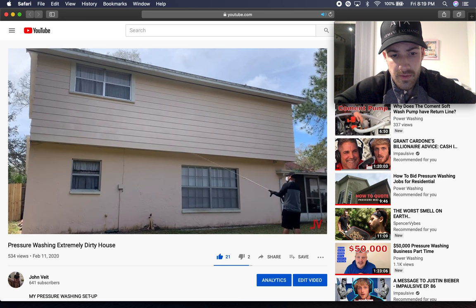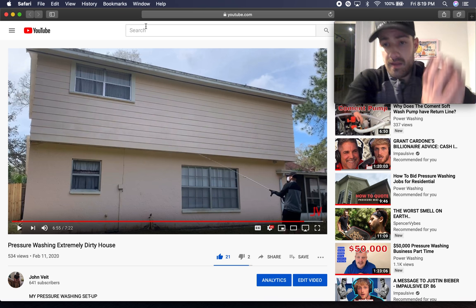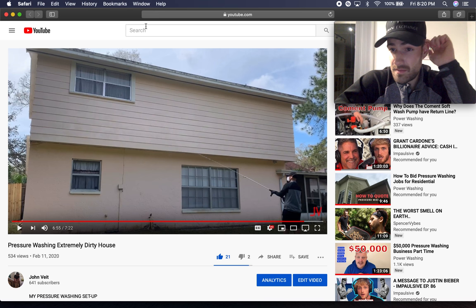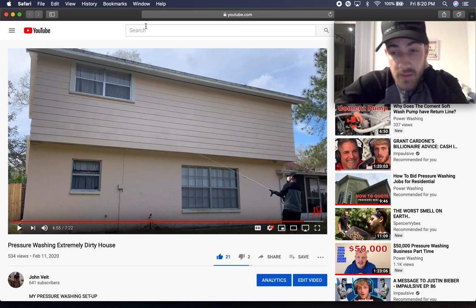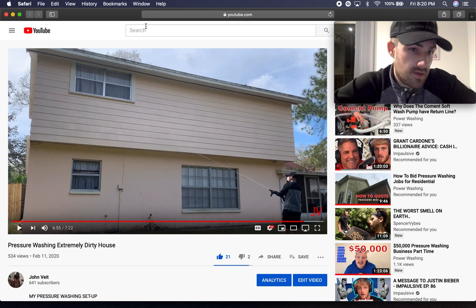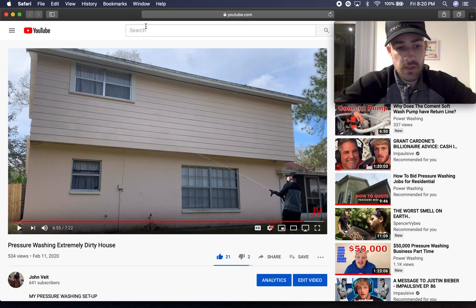I think it looks good. This was an extra hard house — the stains were so black. If it had just been vinyl with a little stucco and not those hard stains it would have been no problem. You've got your pressure washer, your five gallon bucket, your surfactant, your bleach — all the mix ratio instructions are on the bleach and the surfactant labels. You've got your hose, your j-rod, and you're ready to roll.